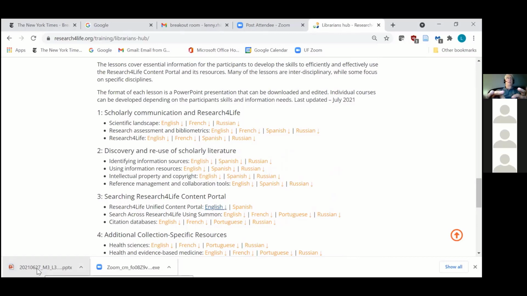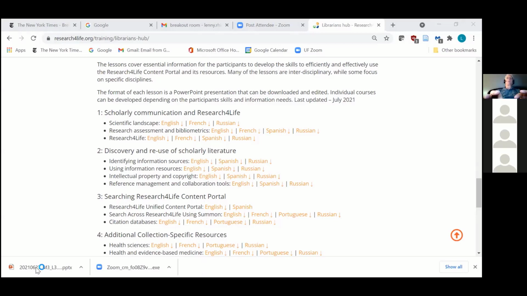If I were to download this, you will see a whole course, a whole module on just the unified content portal: how to log in, collections, and on and on, how to access the 3 different unified content portals, and it goes on and on.